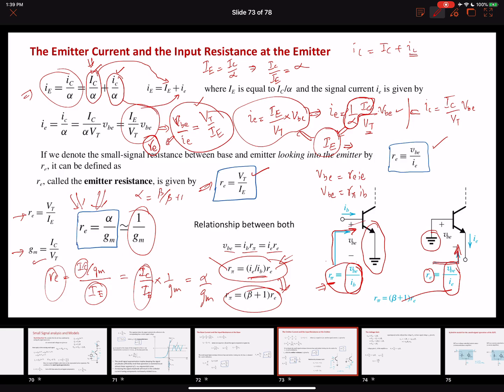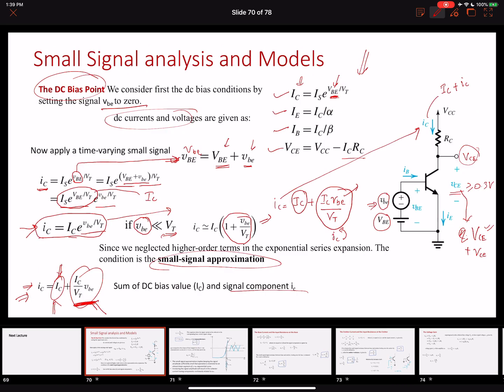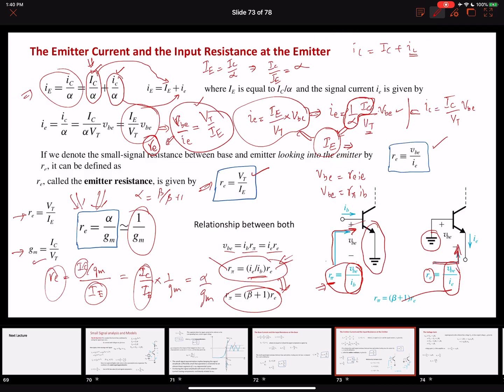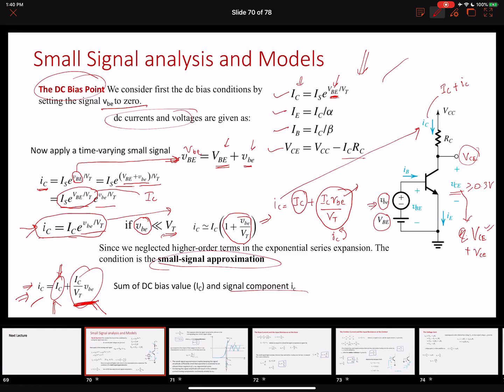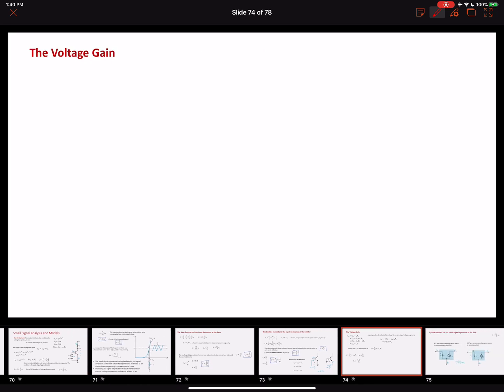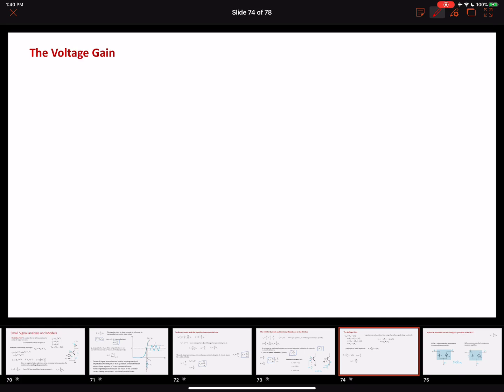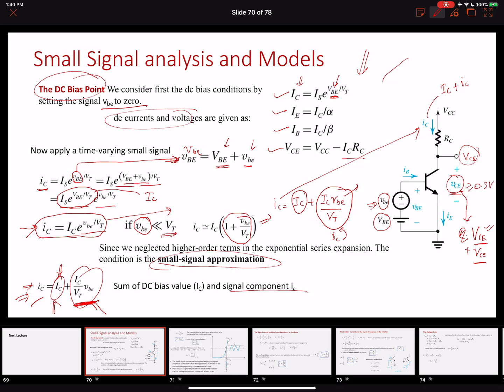Okay. So we started with, in the small signal operation, we find out all the values of the DC bias point. We find the collector current, the base current, the emitter current. Now let's do the final thing: find out the value of the voltage gain. We know that any voltage gain has to do with the output voltage to the input voltage. Our output voltage is, look at the circuit, this value, the VCE. Again, it is a summation of the capital DC component and the signal component of the VCE, right? So going back to the circuit again, this VCE equals VCC minus IC RC, and this IC again is capital IC plus small IC.